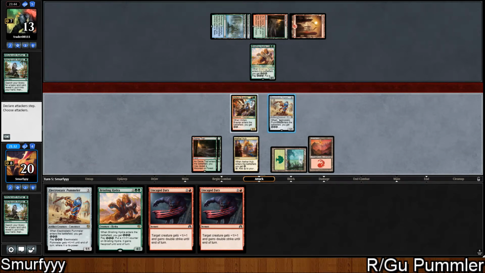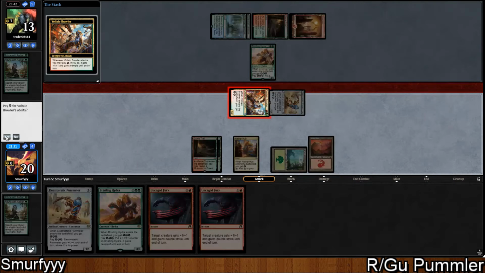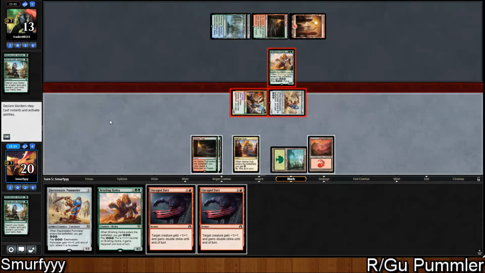Wait, so what happens if we just pump here? It'll become 2 with double strike. So 2, then we activate to 4, 4 to 8, 8, 8, 6. Yeah, okay, we just attack with both then. And we are going to pump because if they do block here, actually no, because if they don't block there, then we win. Yeah, they're just going to block there, sure.